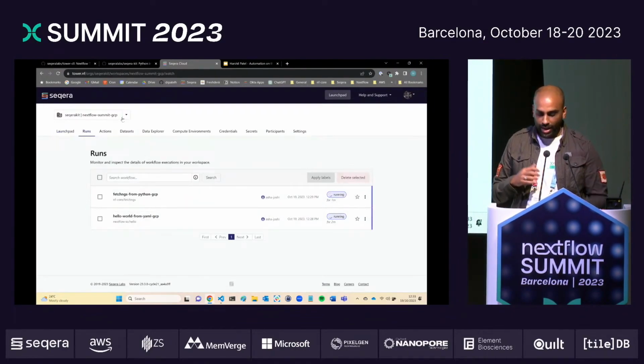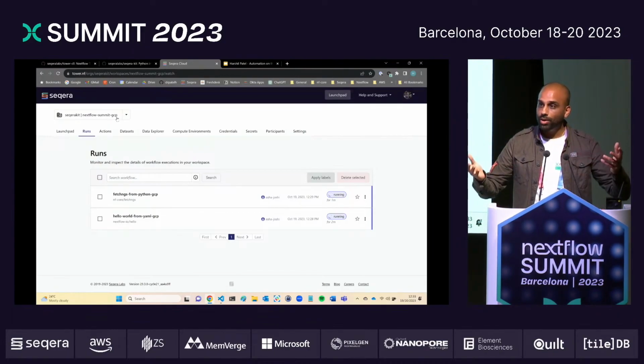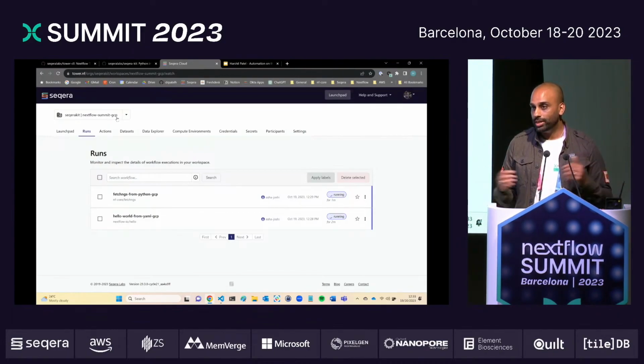So that's really the big advantage of this, and I hope it's useful for you to see exactly what benefits you can get from having infrastructure as code. You can push this up to GitHub. Anyone can run it, and it sets up everything you need directly within the Seqera platform.